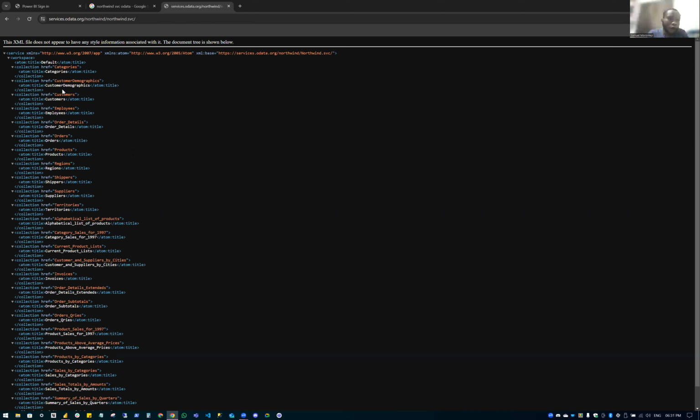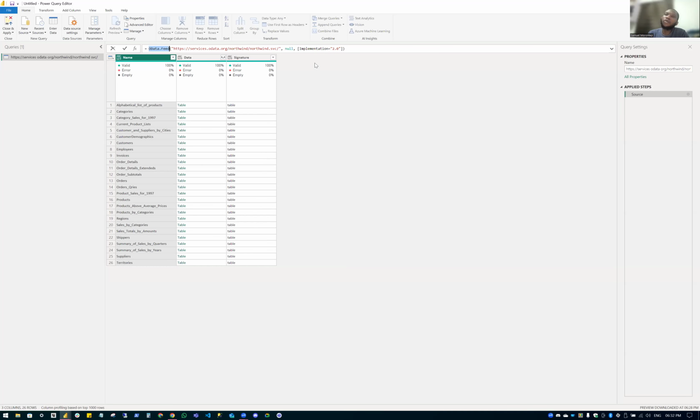But to answer your question in short, this particular data set is owned by Microsoft, and the URL will probably not change for eternity. It has always been there. You can always connect to it. The only thing you need to notice is that you use this OData.Feed connector. Maybe in the course of our challenges, some other time, we'll talk about connectors, SDKs, and what all those things are.